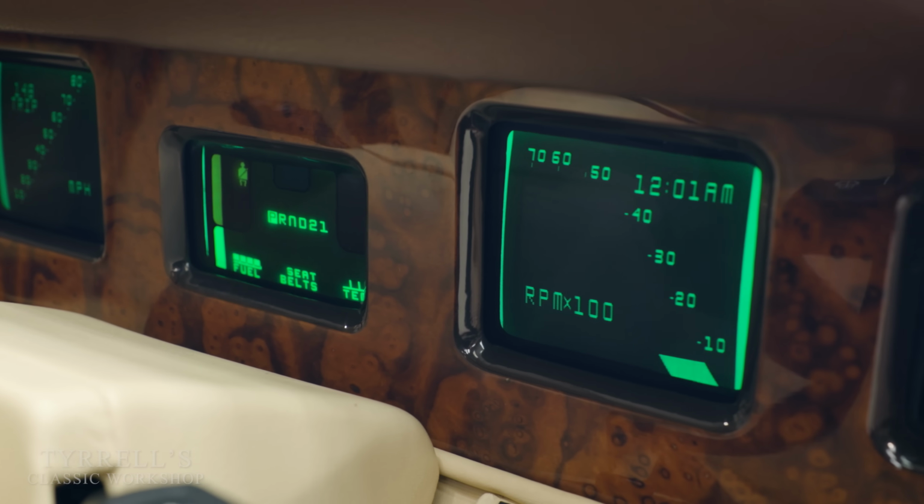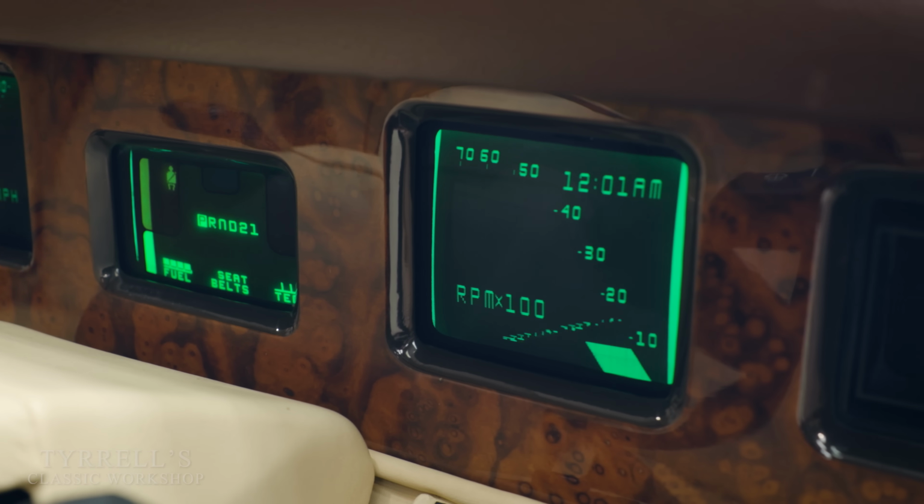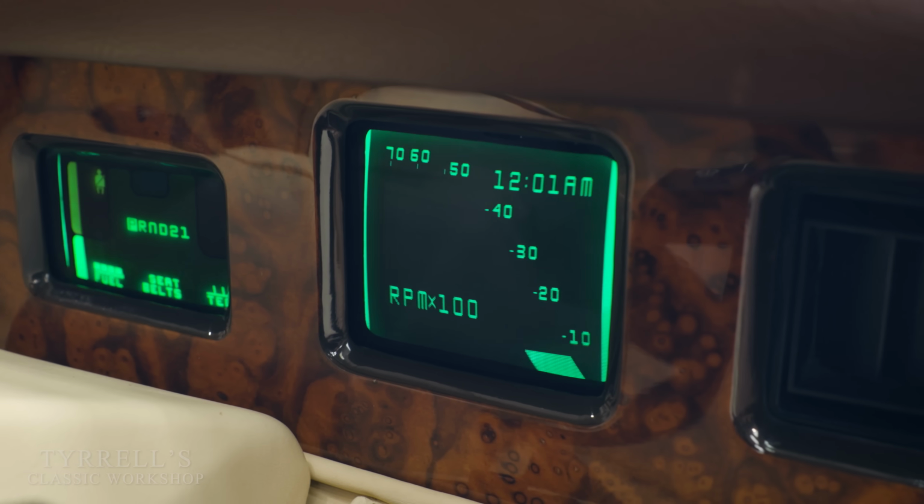Actually, well, it is, because this car was ordered in 1984. So this is from the 1st of August 1985, and the price is £66,836. But you said it actually ended up more? That's for the basic car. Absolute basic. And so how much did it end up actually costing? It's just under £100,000.